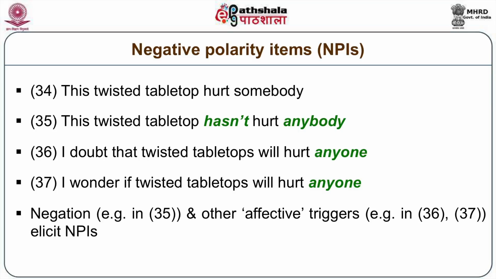Back then, it was also noticed that it doesn't only happen under negation, it happens also under affective contexts, such as, I wonder if this twisted tabletop has hurt anybody. I doubt whether this twisted tabletop has hurt anybody. Those are called affective contexts, even if you don't have negation.